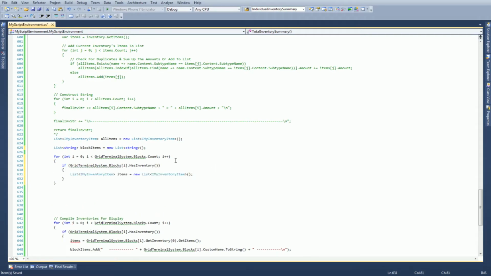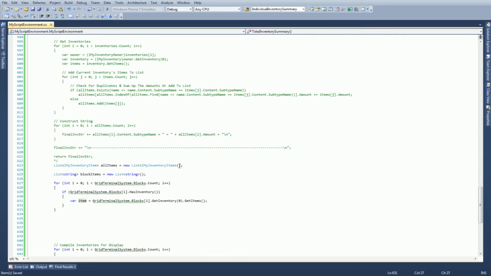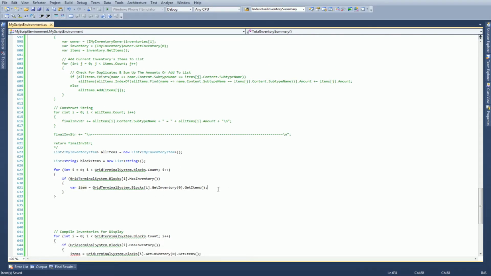Now we actually paste this in here, but what I might do, like I said, is I might do this as a var item, but we'll do it the new way, which is blocks at i get inventory. We'll start at 0, get items. That should populate this as a list of items because it returns lists. So that'll work. It'll save us a little bit of space.